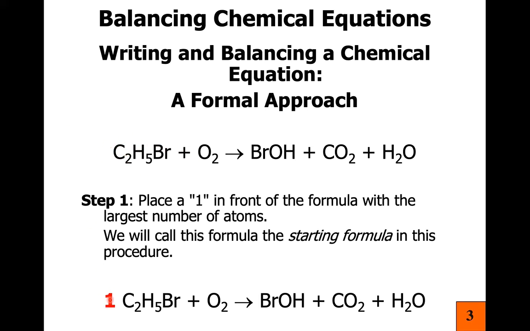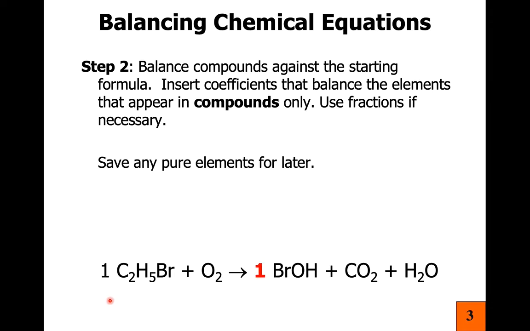So I would put a 1 here. Okay, so I put a 1 there just to tell myself I've looked at that one. Hold that at 1 for now. After that, I would just start balancing elements on the other side against it. And so the first thing that I hit here, bromine, shows up as 1 product and 1 reactant. So we've said for now there's 1 bromine and 1 bromine. So I'm just going to put a 1 here to remind myself that I've checked this.